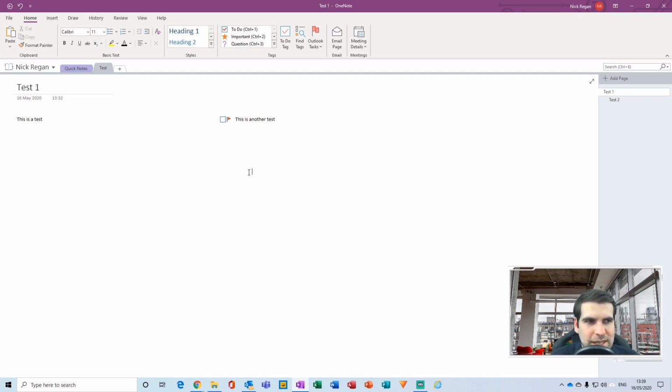The main thing that you'll need to just get your heads around is making sure you have a correct structure to your notebooks, but also your sections, and then your pages within those sections. And once you have all of that organized the way you'd like, you can streamline a lot of the information that you put into the application and what you can get out of it. You can save yourself a mountain of time, prevent yourself from losing any potential paperwork, or if you've written something down in a different application, having to then convert that into another application. It's really beneficial that you start looking and learning OneNote, because your productivity will just skyrocket.